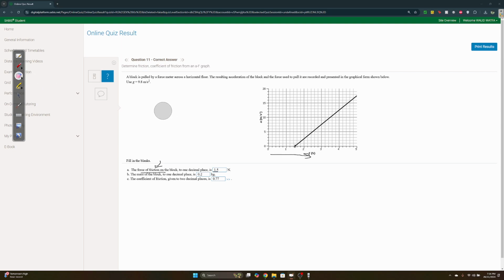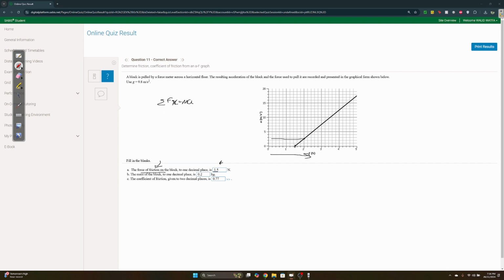Sorry. You can't just use F equals MA. You have to use sigma Fx is equal to MA. Even though you'd say, oh, what's this guy saying? Remember that we're talking about the force of friction. They asked you to find it for a reason. Because you had to push a force to overcome the frictional force and then another force to get the acceleration, right? Let's take this point here at 2.